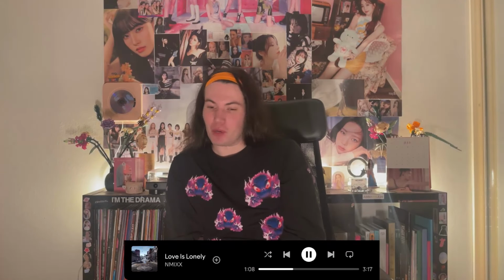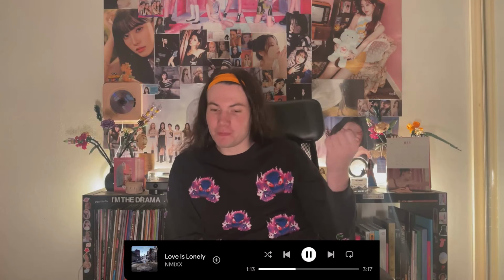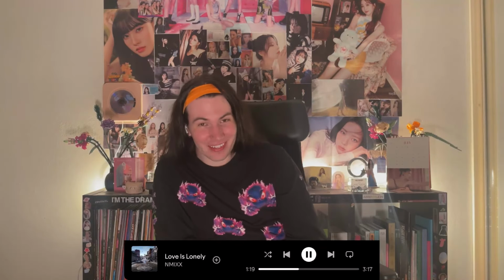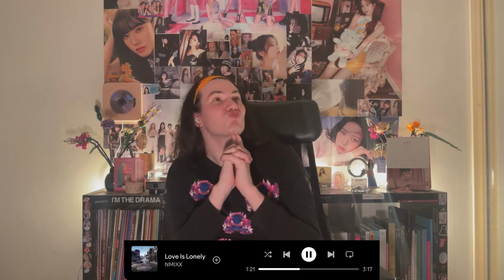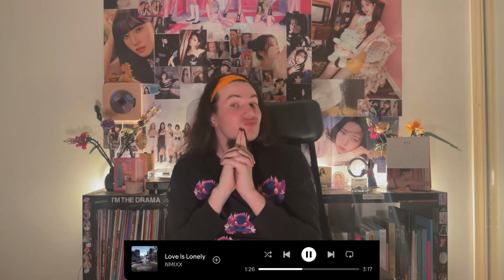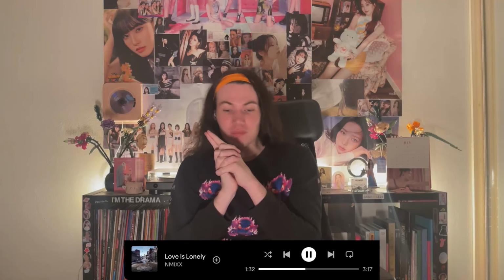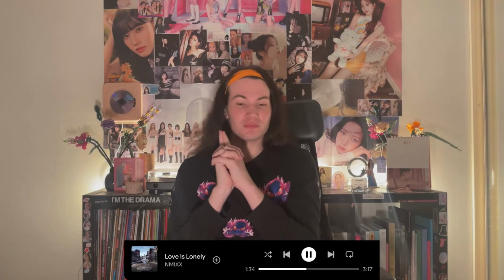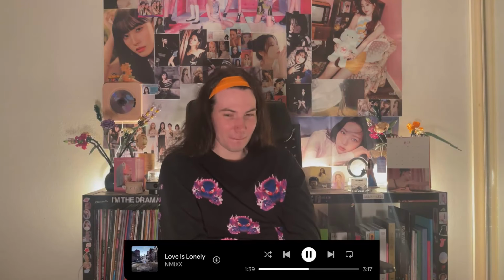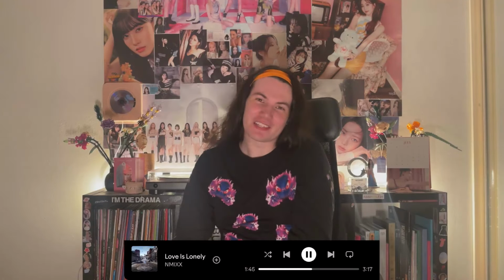Really pretty reverby build up in this pre-chorus. Build those drums up. This is one heck of a build. Let's see if it's gonna pay off. Okay. That's fun. Yeah. That's all it's gonna be. That's the biggest it's gonna get, and that's fine.